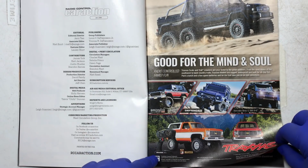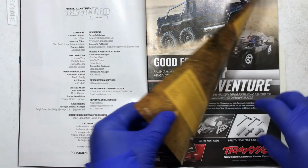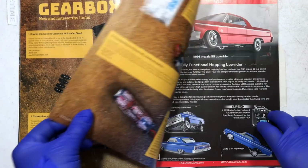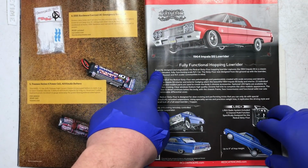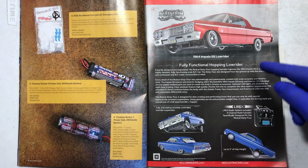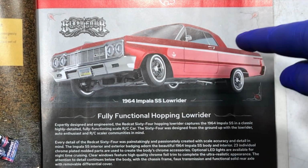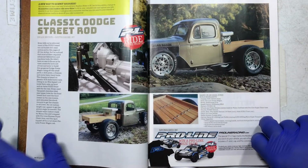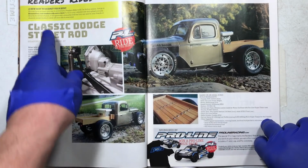Some ads for Traxxas, the TRX4. Don't care. Some more ads, also don't care. A Redcat ad for their front page. The Lowrider Impala. We're gonna take a look at this. I'm probably gonna be very pissed when I look at it, but hey, it's cool, it's new, it's a Redcat, at least it's something. Here we go, Readers Rides.